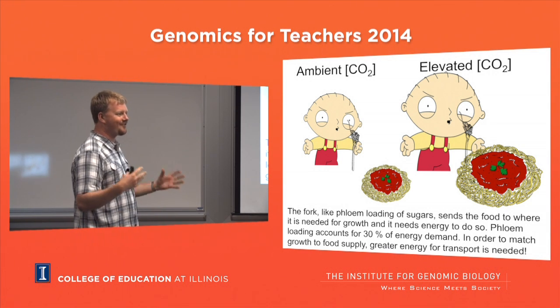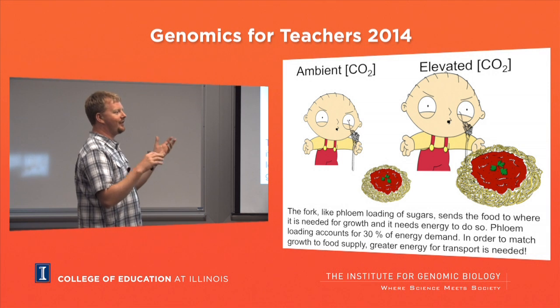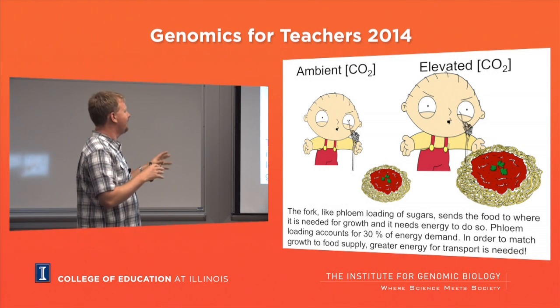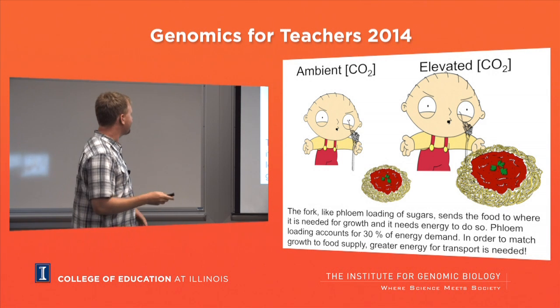And so I think this is exactly the same idea. In high CO2, the plants effectively have a bigger plate of sugars sitting there in the leaves, but what they've done is they've adjusted themselves, and we can see the gene expression patterns that have allowed it to do that. They've adjusted themselves in order to be able to get that extra sugar out to the rest of the plant, which if they're going to make extra seeds is absolutely essential.